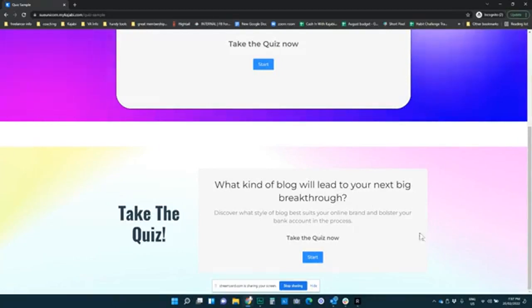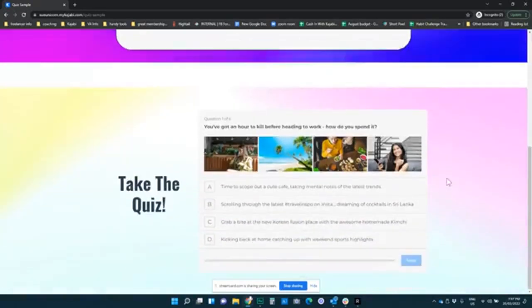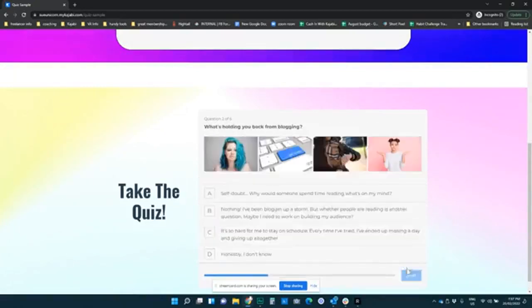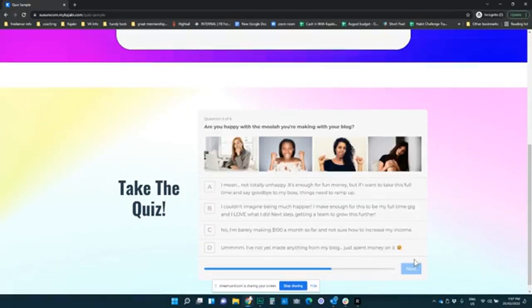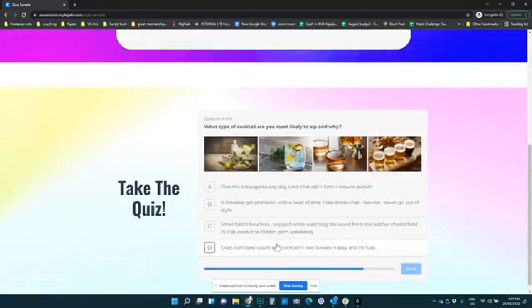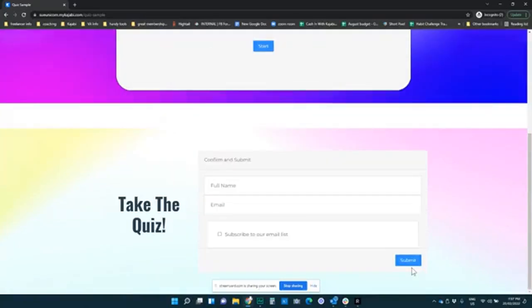Okay, so our quiz, we'll do this one. You can see as I went into it, it made it bigger, so you don't want someone to have to scroll up and down. So that's helpful. Here you can see the images, it's taking up enough space so that it looks pretty, but it's not getting away from here. So we're just going to randomly go through. I'll just pick some random. Totally travel. Oh yeah, totally full-time gig. I love this job. And beer all the time. Craft beer. Thank you very much.